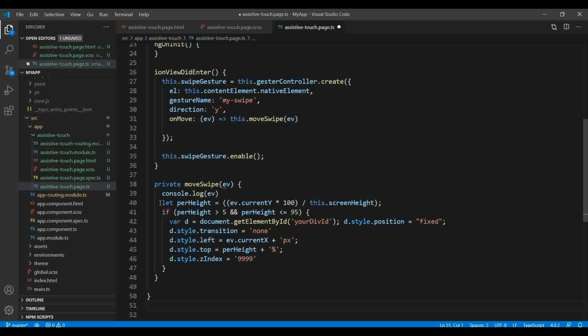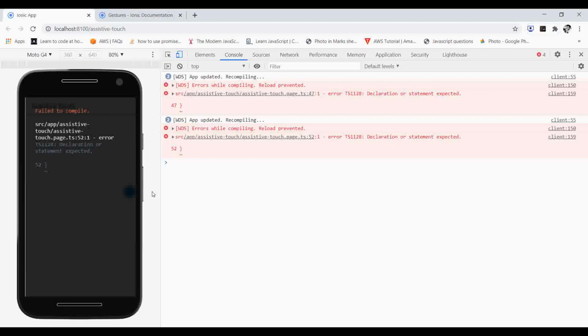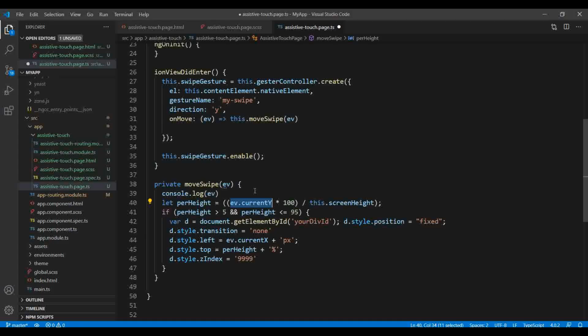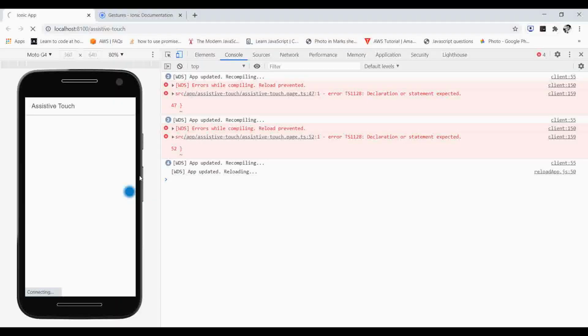What I am calculating is the height: I'm converting this screen height into percent, because we are getting the screen height in pixels, the total height of your screen in pixels. I am using this code to convert it into a percentage, so that we can bound it as we want. Okay, we have saved the changes.